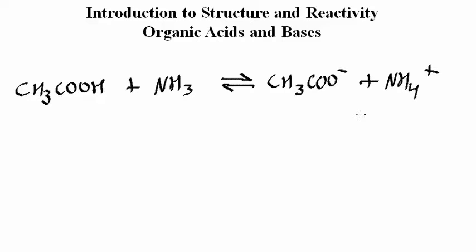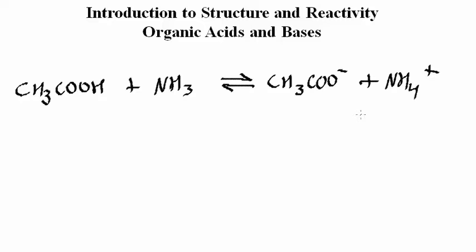What if we have a base other than water as the proton acceptor? Or what if we have an acid other than hydrogen chloride or acetic acid as the proton donor? So how do we determine quantitatively or even qualitatively which species are present at equilibrium? That is, how do we determine where the position of equilibrium lies?